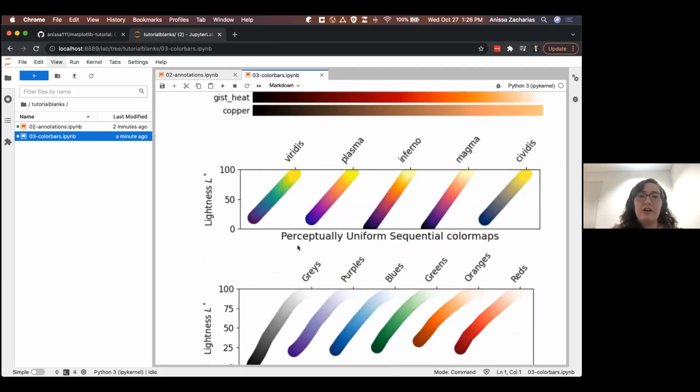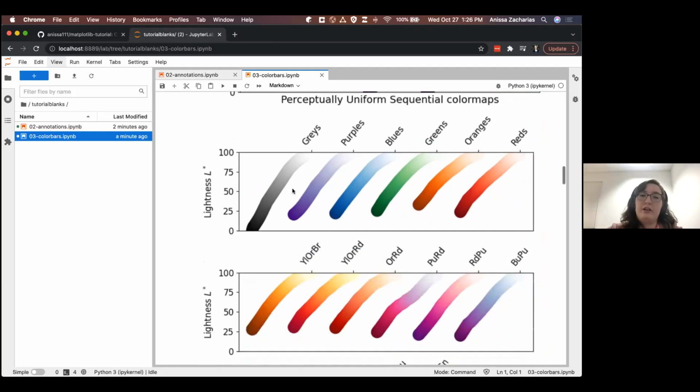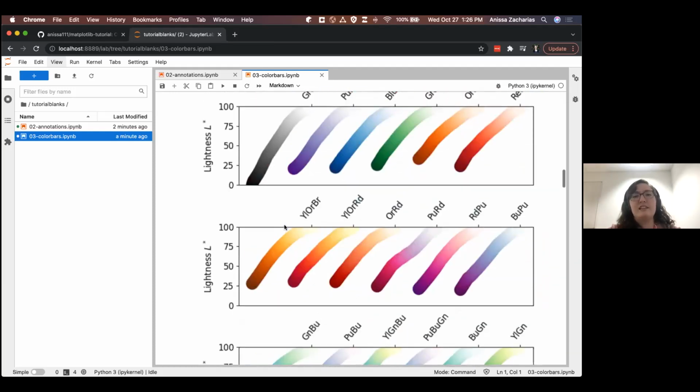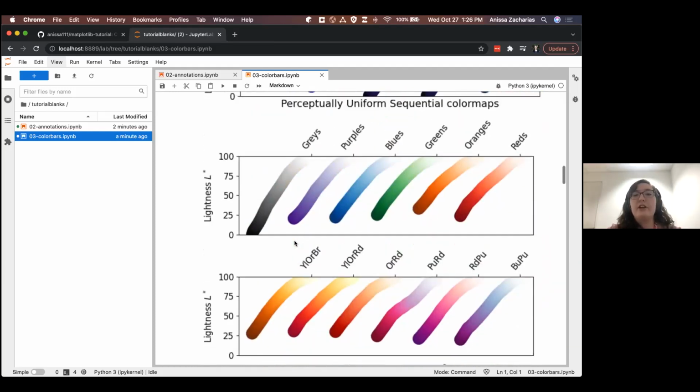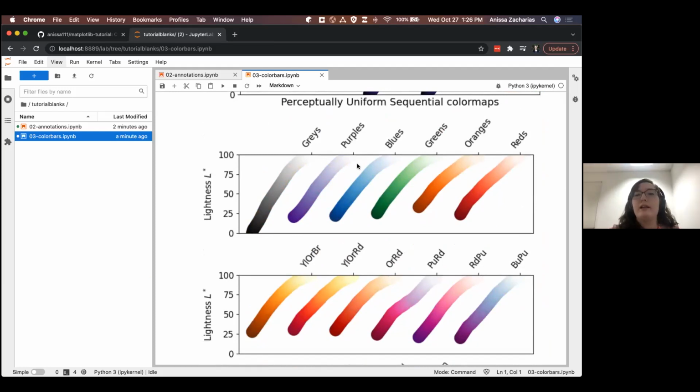And here they are. So as you can see, for the perceptually uniform ones, it's a very, very straight line. For every change in lightness, there is a corresponding, direct change in whatever data that you're using. For the sequential color maps, they're not quite as straight, they're a little wiggly, but they all go from a lower lightness to a higher lightness.